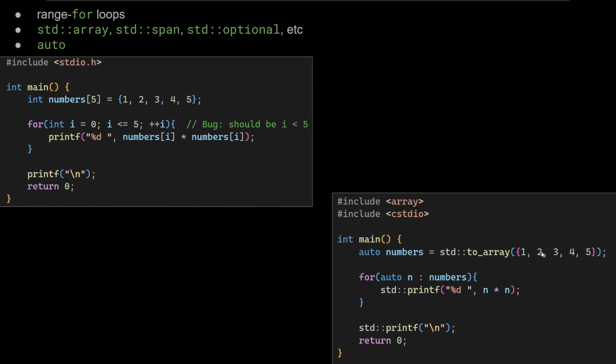So you don't need to do any of that. When you add one more number into this array, you'll be sure that your printf will handle that number, or if you remove one number, which is not the case here. In the C version, if you add or remove, you will need to remember to update this number over here for the size of the array, and you would need to remember to update this counter as well, which again is error prone.